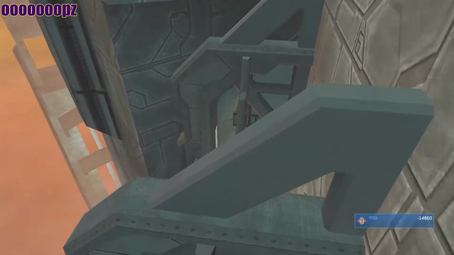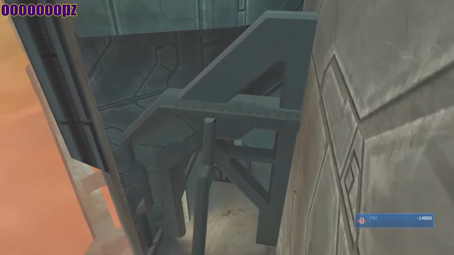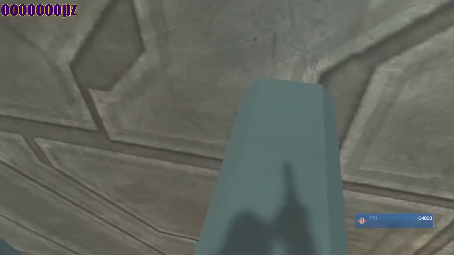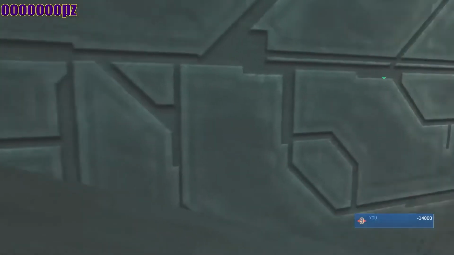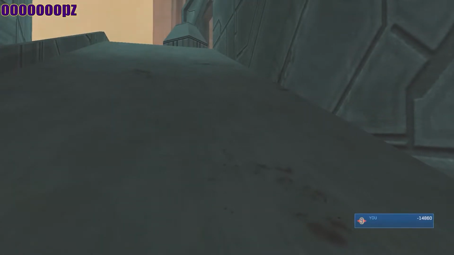Aim for that little nook that's out, and you don't want to drop any lower than what I am getting. Otherwise, you'll get the enemies to spawn below. And if the enemies spawn below, just jump off the edge and try it again. It does take quite a bit of practice to get that sliding crouch jump up there, but eventually you'll make it, and it'll be less frustrating as time goes on.